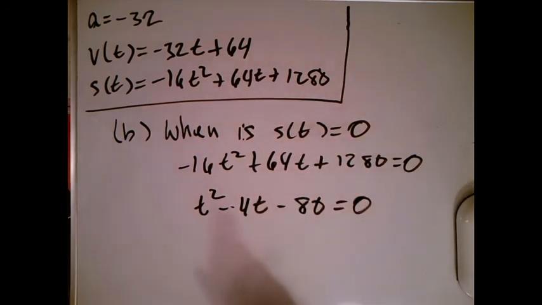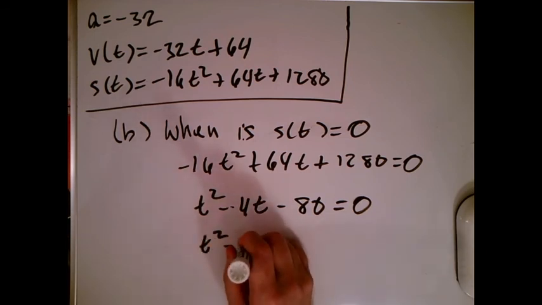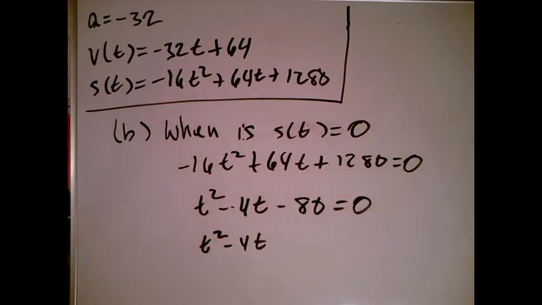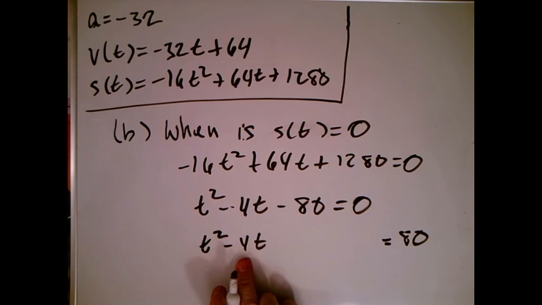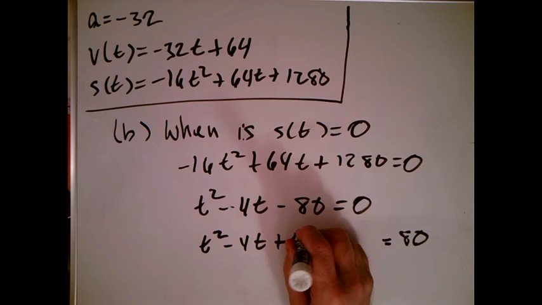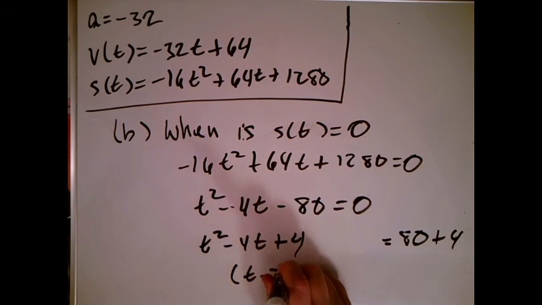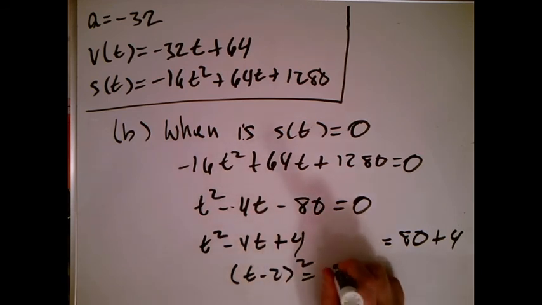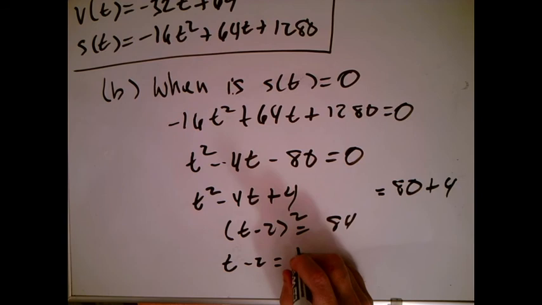Now we can use the quadratic formula. This doesn't factor. I'm going to complete the square because people don't see that often enough. I'm just going to write down t squared minus 4t over here. I'm going to put my 80. I complete the square, I take half of minus 4, which is minus 2. I square it, which is 4, and I add it to both sides. We complete the square, so this is t minus 2 quantity squared equals 84. We take the square root of both sides.